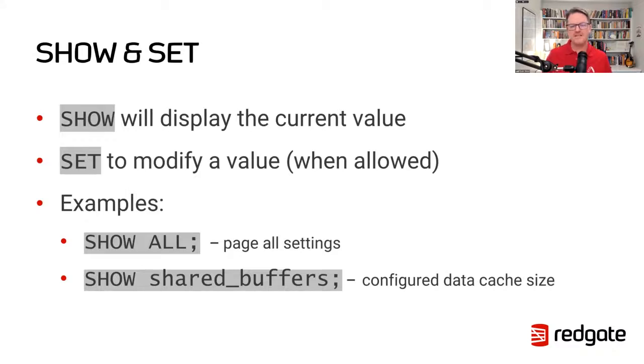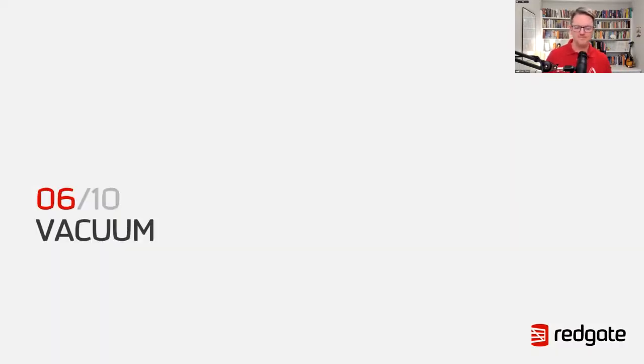How do you see these settings? If you're using a hosted database, you probably will see it in an area like a console. You can always say show. This will display the current value. So show all will display everything. Show shared buffers will show you the current shared buffer setting for your connection. And then for those that you can set through SQL, you can say set and then the value. Not everything can be done that way, but there are a number of options that are valuable when you do querying to actually set that information.